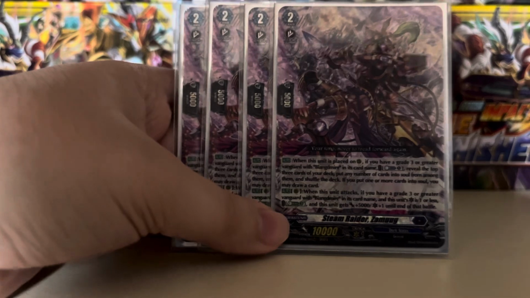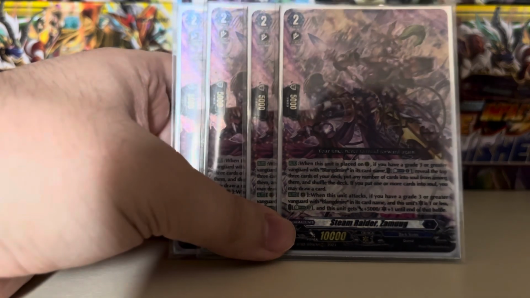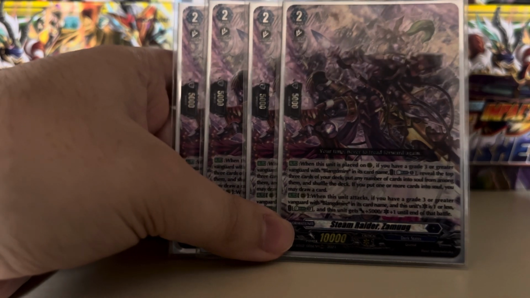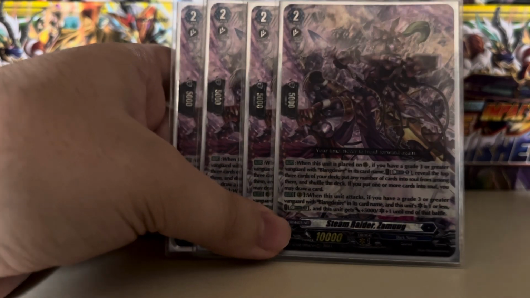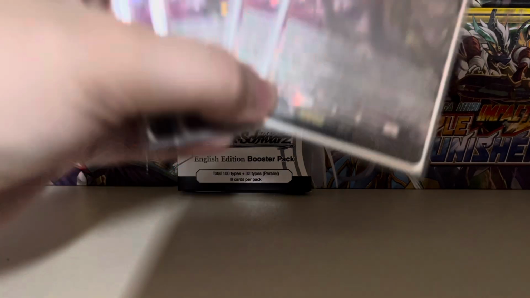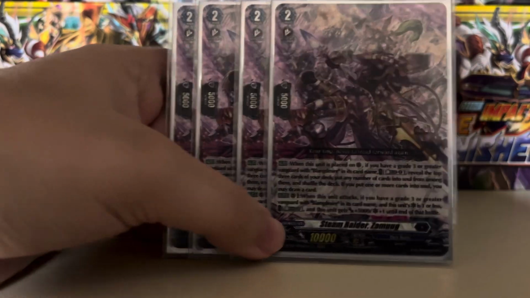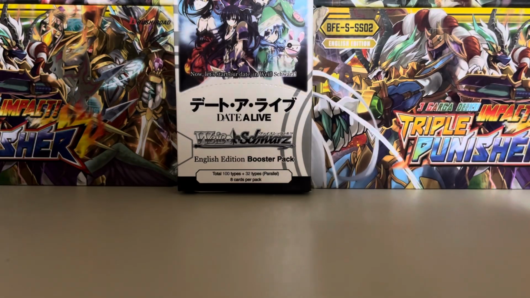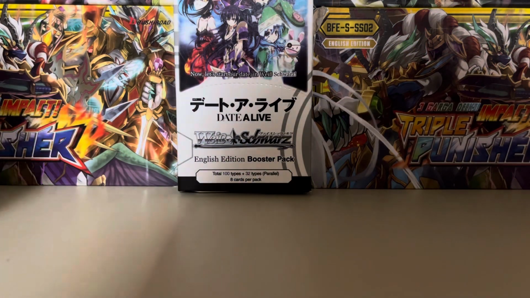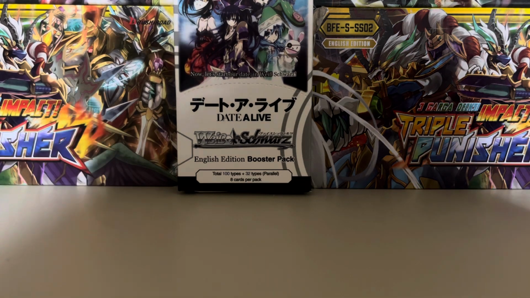Very nice. And then its other effect is when this unit attacks, if you have a Grade 3 or greater Vanguard with Blagdimire in its card name, and this unit's critical is 1 or less, you can Energy Blast 3, and this unit gets an extra 5,000 power and a critical. So yeah, that's free critical pressure, which is very nice, especially on a Blagdimire Divine Skill turn. Now for the new card Blagdimire got, this is Veiled Rock Dragon.